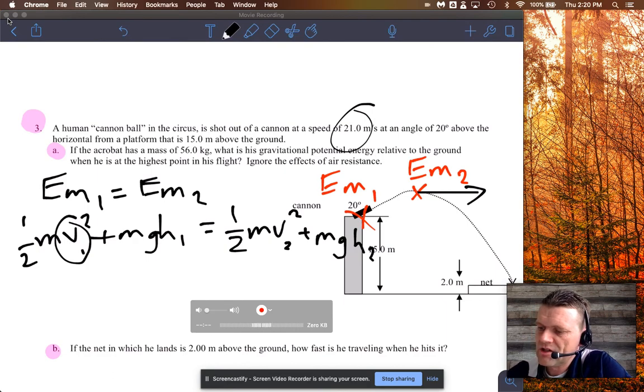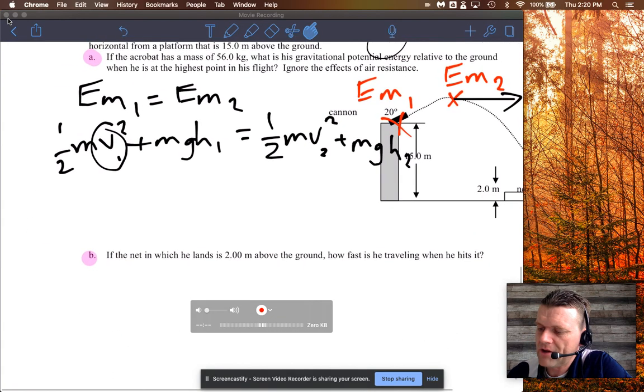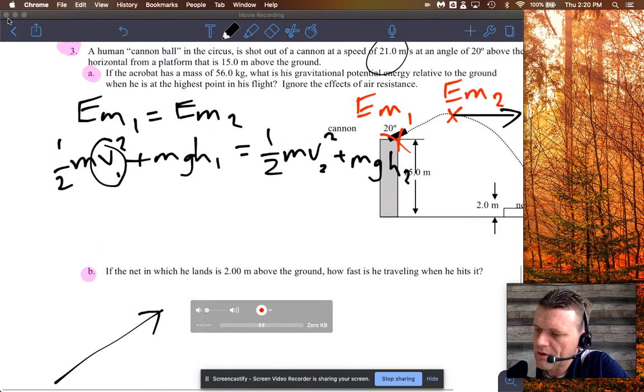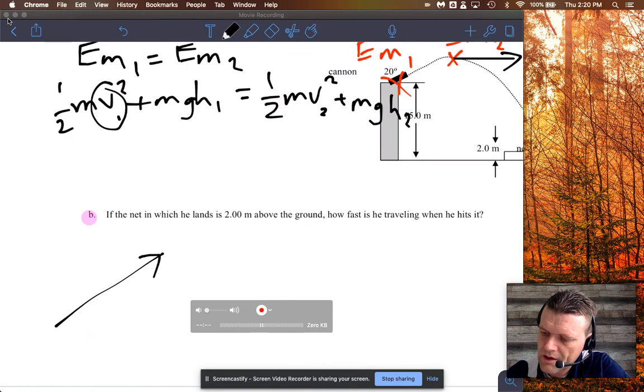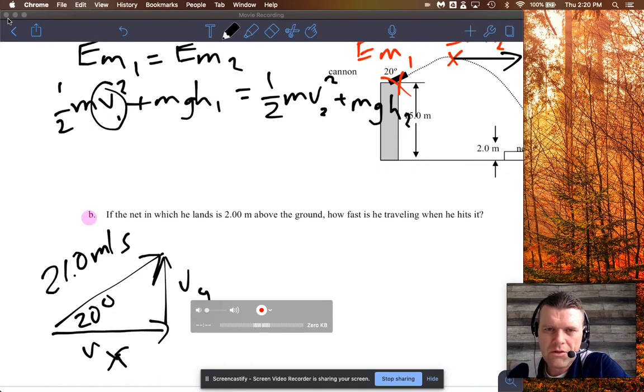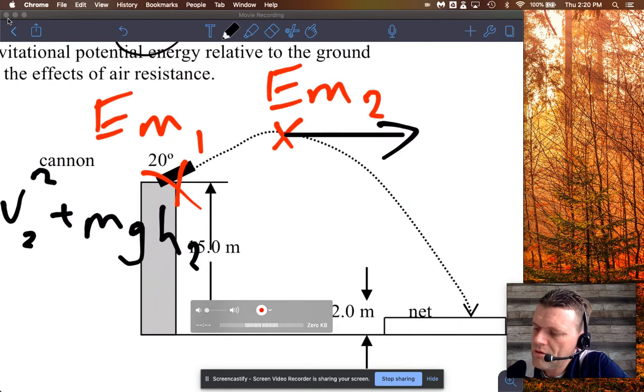So this is just a tip here. To answer this, you're going to have to go back to what you remember about kinematics. If your velocity here was 21 meters per second, then that means your hypotenuse here is 21, and the angle is 20 degrees. So what you need to find is Vx. Vy is there, but we don't need it because at the top of the trajectory, all you have is Vx. For that split second, you only have a horizontal velocity.